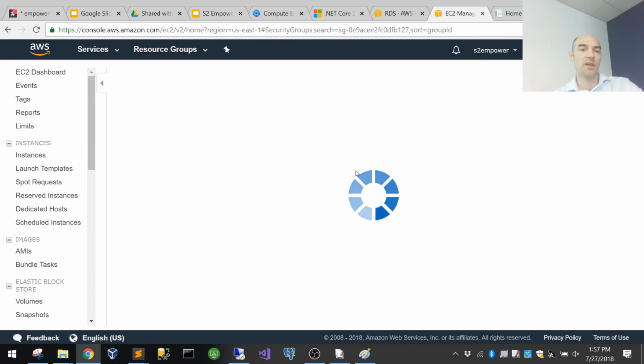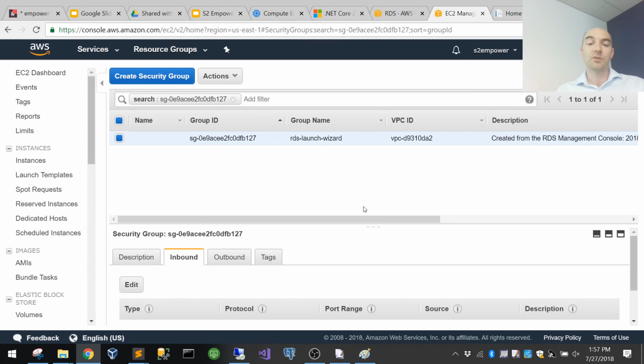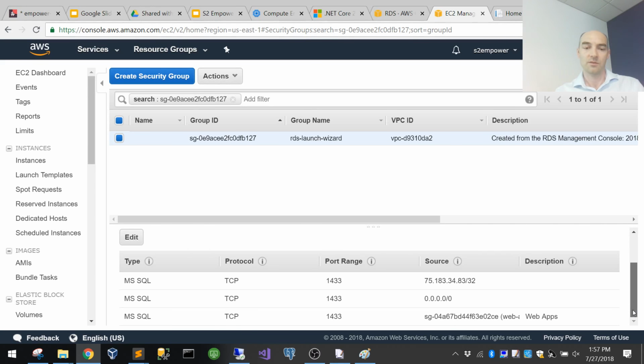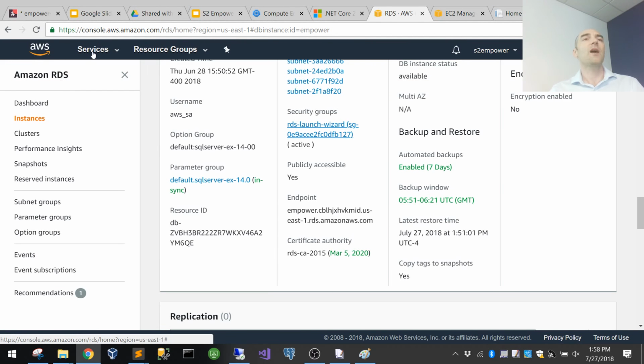So this is where you need to go in here and say, inbound, I want to allow my EC2 instance to speak to my RDS instances. Thankfully, you don't have to do it by IP address. You can say, I want to let anybody who's in this security group to automatically have access, which is really nice. Otherwise, you'd have to list potentially 10 IP addresses or more. So this is the name, this crazy thing I copied and pasted. Let's go look at what I did. Where am I going to find the name of my security group associated to my EC2 instance?